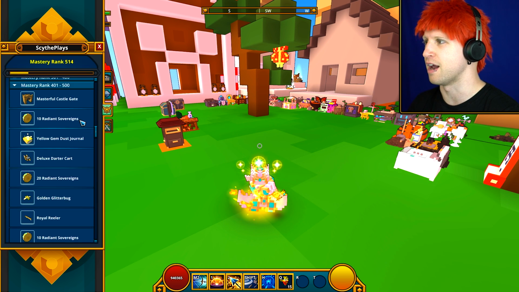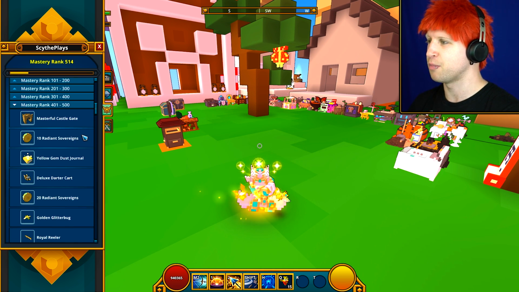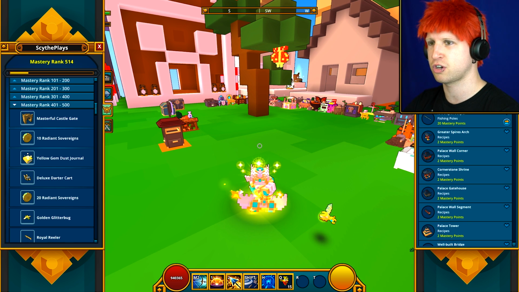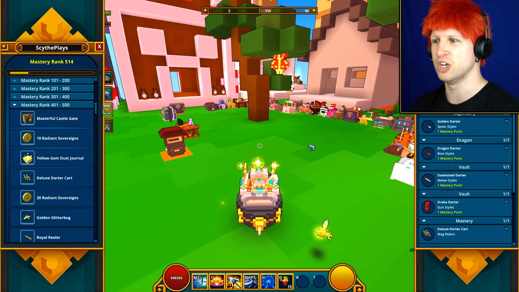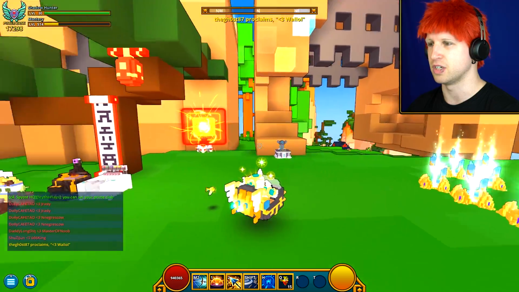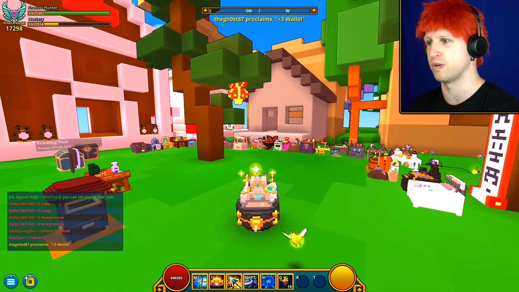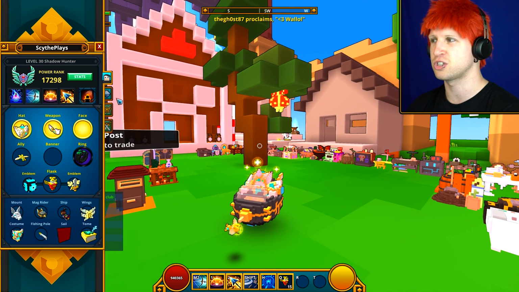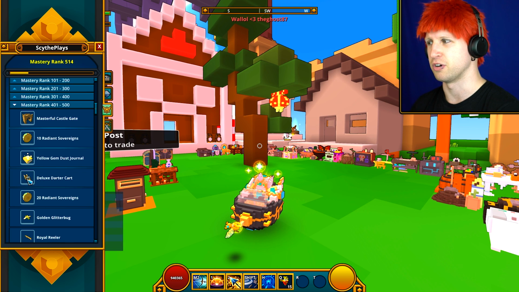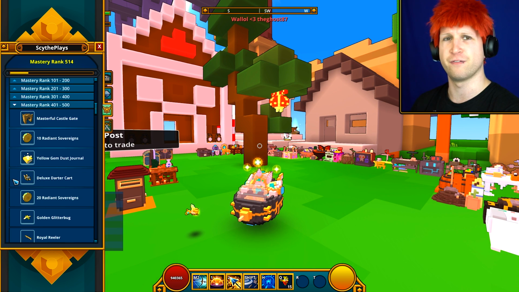So then for 401 and up, we're going to get the Masterful Castle Gate, which you've seen around us 2 seconds ago, 10 more Radiant Sovereigns, the Yellow Gem Dust Tome, and then the Deluxe Darter Cart, which is going to be a Mag Rider, which, who cares? I don't know why they're even putting Mag Riders in the Mastery thing. Nobody really even uses these things anymore, but whatever, that's okay. They gotta try and figure out more Mastery rewards, which is perfectly fine, but as we're starting to get to the higher tiers, that's where it starts feeling more and more like, really? It would be quite difficult to end up getting to 410, 20, 30, 440 mastery, right?